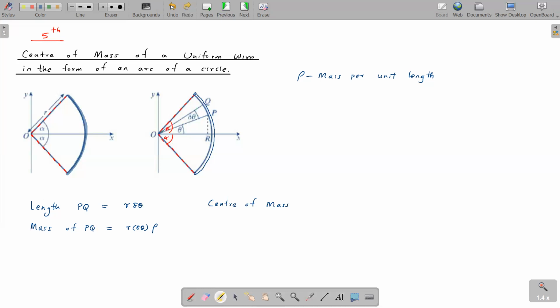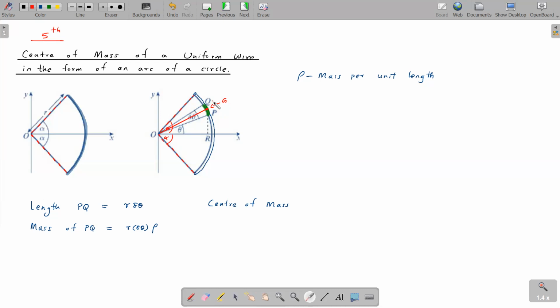So this is the strip that we are considering, right? This PQ strip. Can you guys see? So where is the center of mass of this strip? The center of mass of that strip should be exactly in its middle, right? Guys, can you see the center of mass of this should be exactly in its middle, right? So how do I get that coordinate? I think you can see here O to G, this length. You know G is at the edge of the arc here, right? It's in the middle of the PQ wire. So basically, your center of mass is going to be exactly on the radius, right?